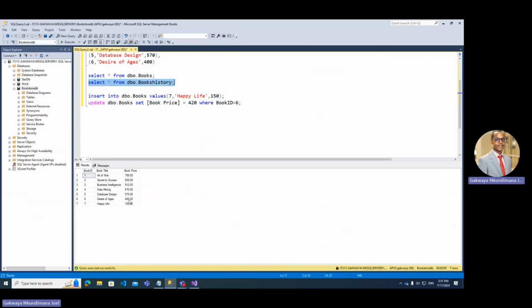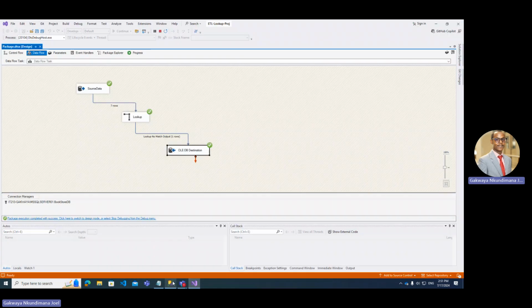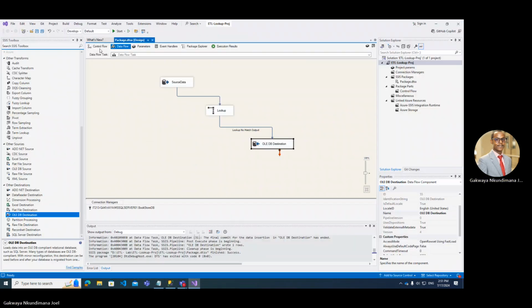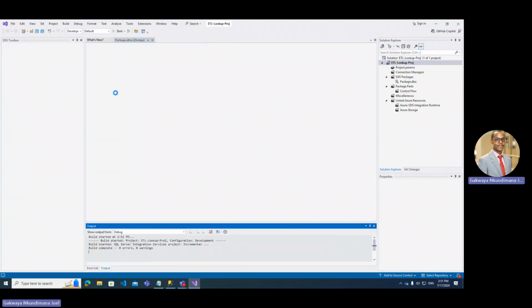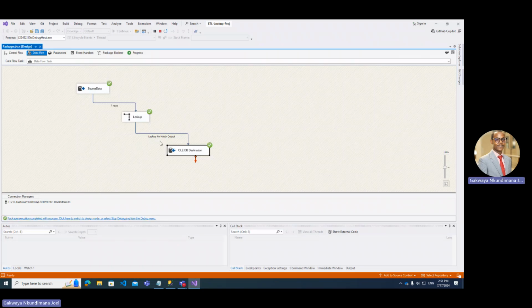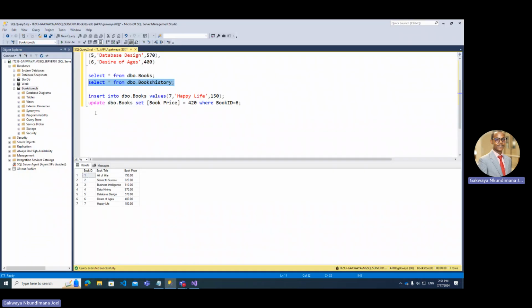Here it's still 400. No matter what, even if you update this one, even if you reload this one, it will be the same. There's no change. Nothing is changing. Even if you come here and check again, this one is 420, and this one is this price. Now the question is, how would you be able to update this? Okay, what will be the update? That will be for the next session. I will show you how you can update this.